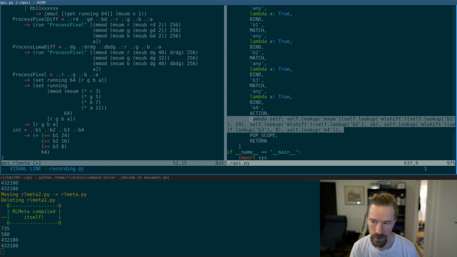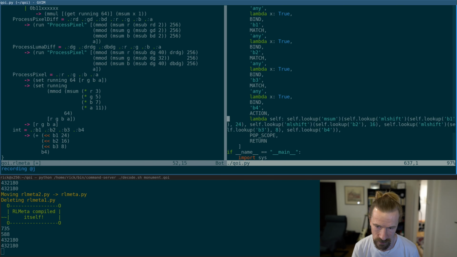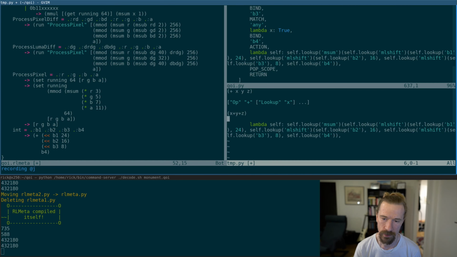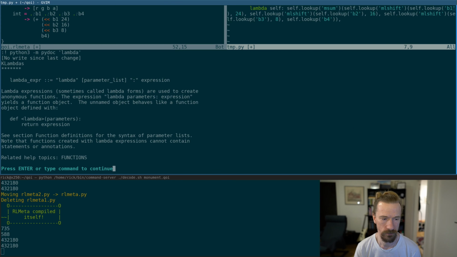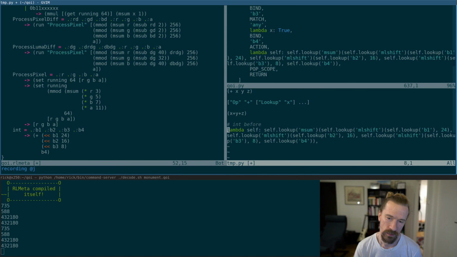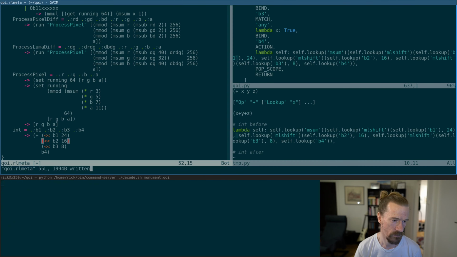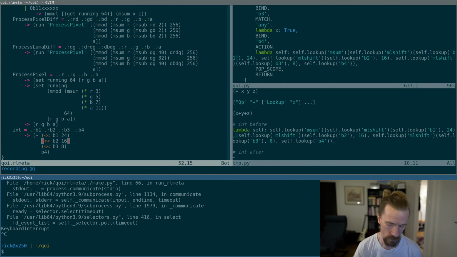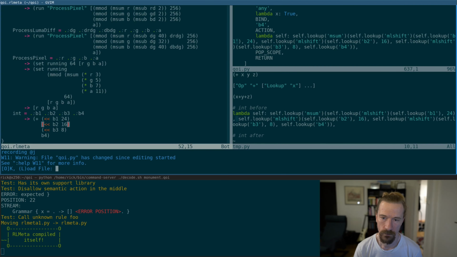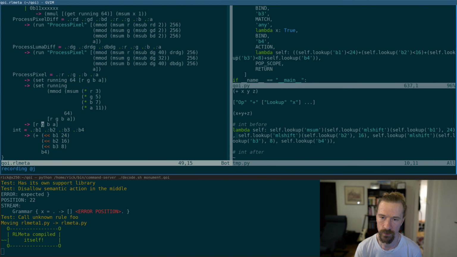So msum, mshift, this is an expression before, so let's save that for comparison. This was int before, and then we have int after. Let's make sure this one is running from scratch. So now this is what we've got.